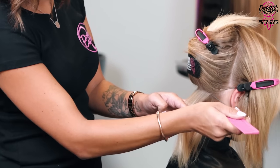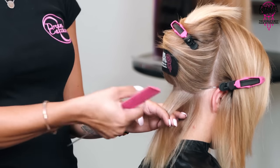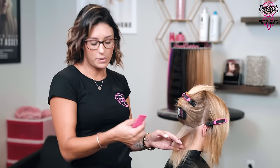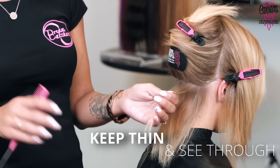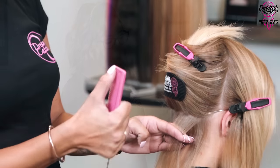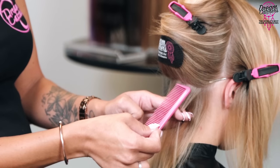When taking your slice for tape-ins, those of us who are colorists can refer to it like a slice for a highlight — you want it very thin, to where you can see through it. If it gets too thick it's not going to allow your tape-ins to adhere close enough and the longevity won't be there. If you're not a colorist, you want it very thin so that if you put your phone or something underneath it you're going to be able to see it. It's about an inch that you can put into your subsection. I'm taking my Dreamcatcher styling comb and placing it through to check my section size.